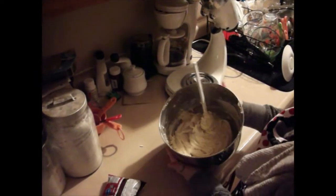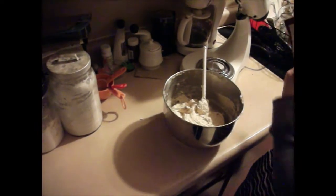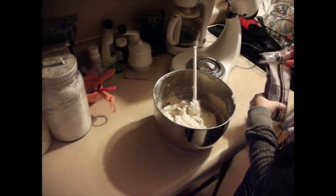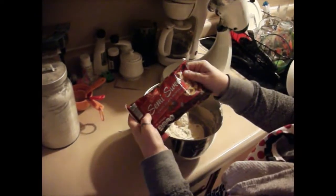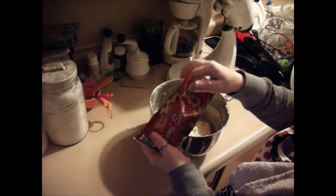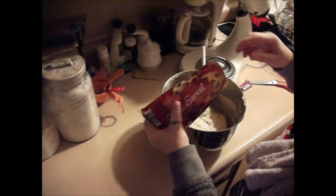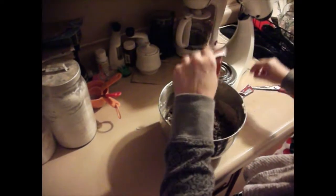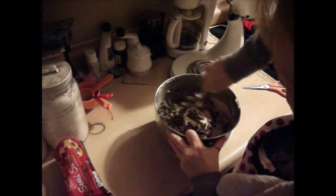Alright, now that everything is all mixed up in there, nice and creamy and smooth, we add our bag of chocolate chips. Now remember, this is important, always get the semi-sweet chocolate chips. Doesn't have to be a name brand, but don't get the imitation ones. They're garbage. Your family won't like it. Always dump in the whole bag. And then you just mix them in there.